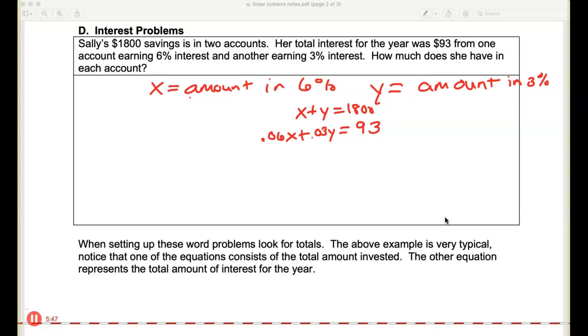Okay, so if I wanted to move decimals again, move 2, don't forget to move 2 here, which is going to add 2 zeros. So now you have 6x plus 3y equals 9,300. Oops, too many zeros. And then x plus y equals 1,800 would be our new equation. Or just deal with the decimals if you want to. I do have students who do that. So then you could solve this for x and y by either multiplying by a -6 or a -3. Make sure your final answer has both an x and a y in it.